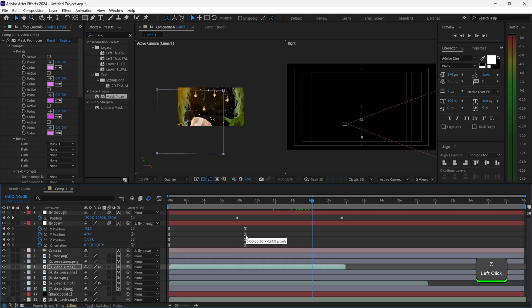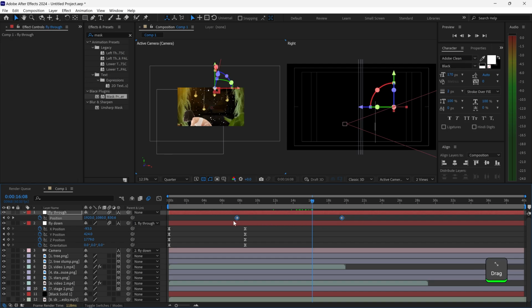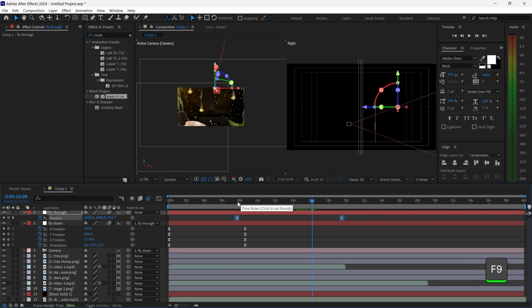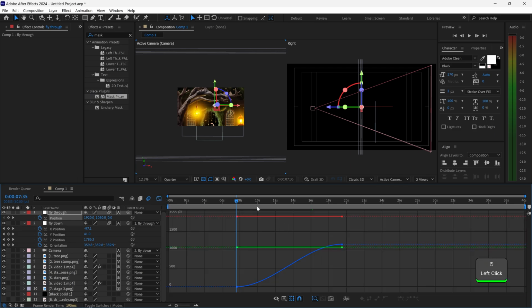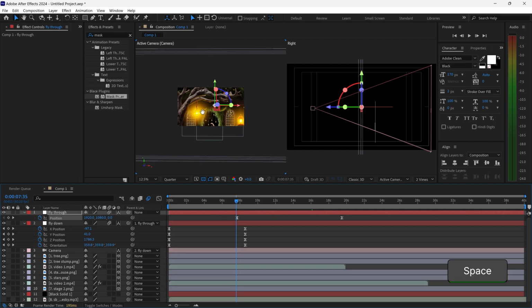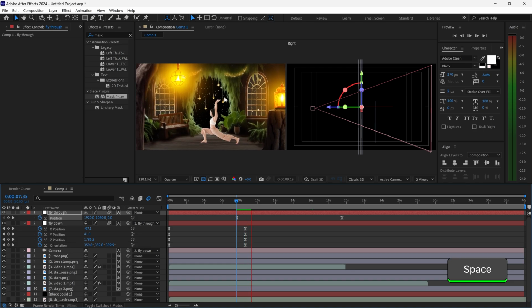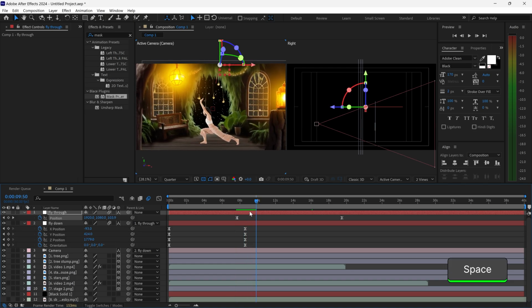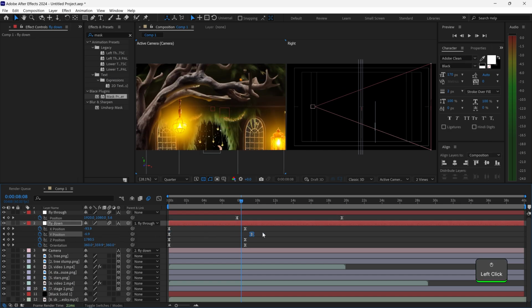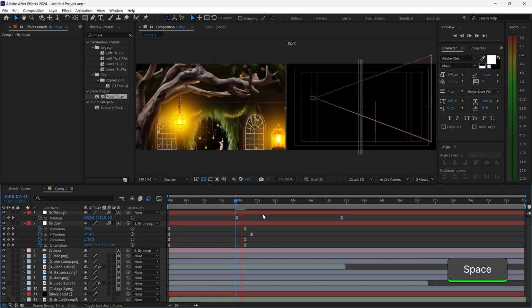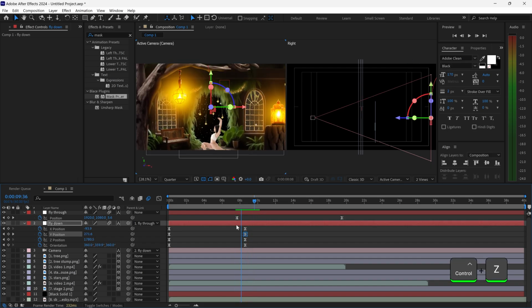Now for the second keyframes, we're also going to set this one to an easy ease. And for this one, we don't really need to do much work because the easy ease will automatically make it look smooth. So as you can see, we don't really have the other two positions. We only have the Z. Already, if we have a look at this, you can see the camera will pan down. Now, if you wanted to, you can continue to adjust this one right here, which will go down. And you can either slow it down by dragging it out, or you can edit it in the graph.